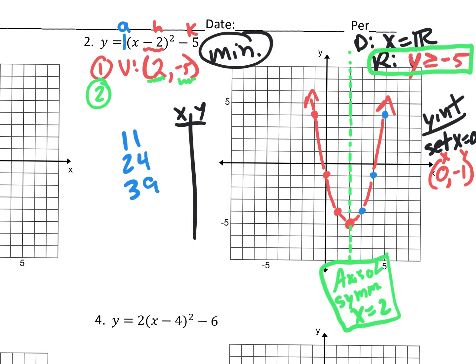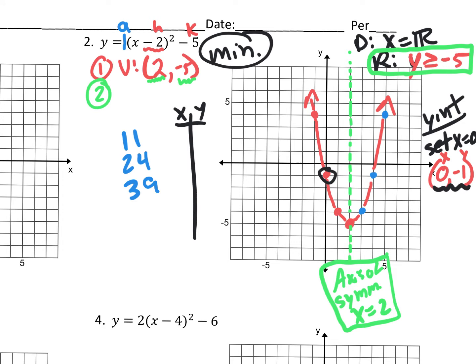Now, we didn't have to do that math. Why not? Because we already graphed it, and you could just see that it crosses right here at that location of 0, -1. So we've stated the vertex, we stated the axis of symmetry equation, we knew the pattern 1, 1, 2, 4, 3, 9, we stated the domain, the range, and we stated the y-intercept.